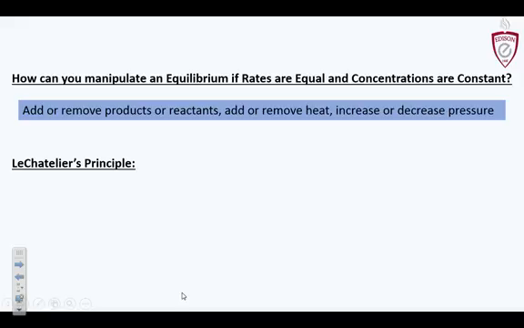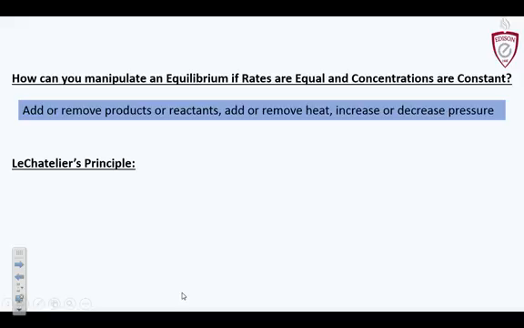Well, you could add things to the container. Pop the top on it, add one of the reactants. One of the products might be something that's valuable, so you start removing it. What if you're making chalk or something and you're taking it out? You could add or remove heat, because as we know, heat is a reactant or a product in chemical reactions.